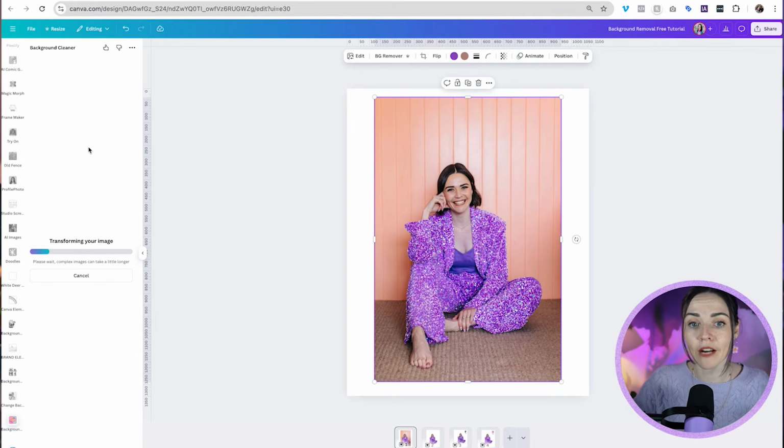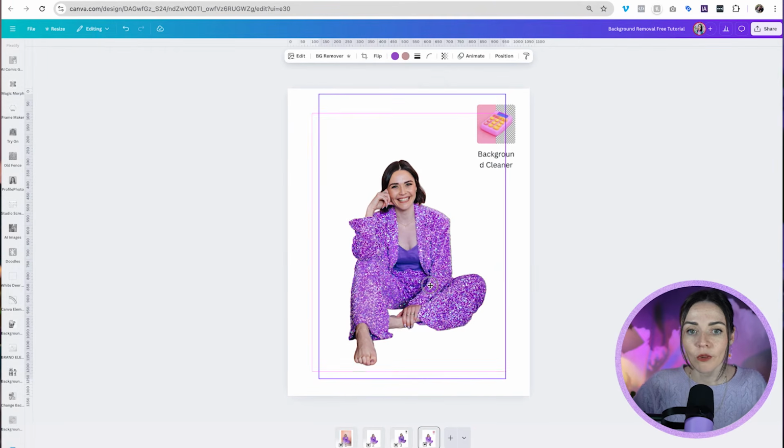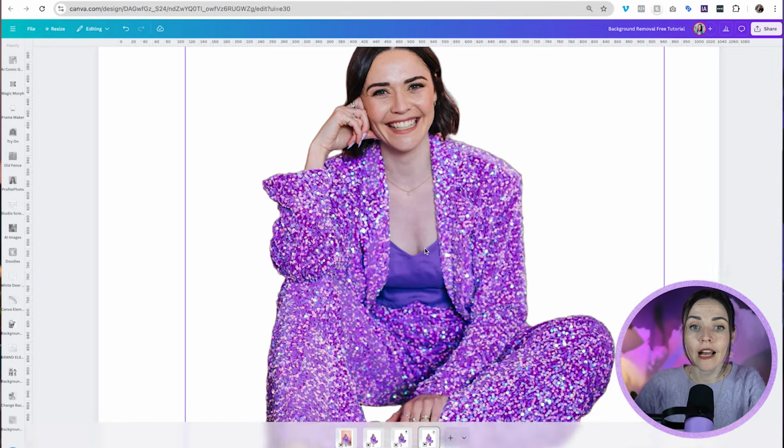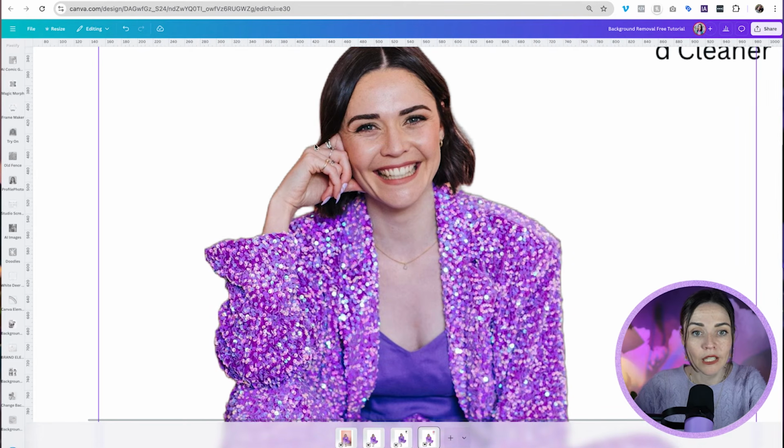So I'm going to press erase background while I've got that image selected, and it's going to have a little load over here, have a little think, and it's going to remove the background from my image. So what that's done is this one here, and this looks far, far better than the other alternative. It's picked up pretty good around me here.